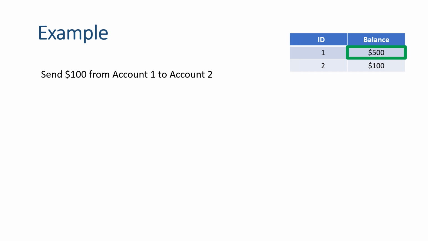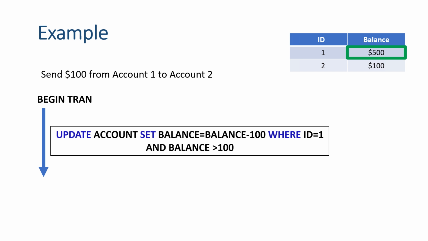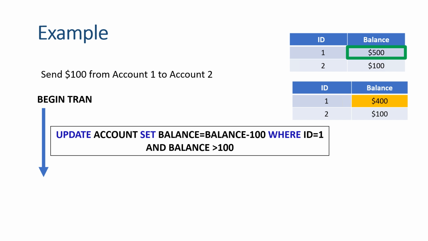So this simple transaction has two operations inside the single transaction. The first operation is to deduct $100 from my balance, and the second operation is to credit $100 to my friend's account. Once I start the transaction on my mobile phone application, SQL Server will begin the transaction in the background. It will go ahead and deduct $100 from my account, which is account 1. This is the first operation, which leaves $400. The second operation is to credit $100 to my friend's account.